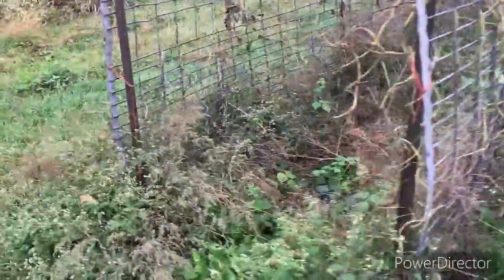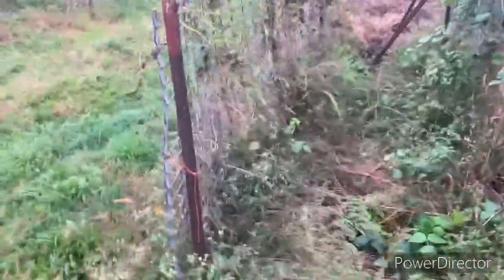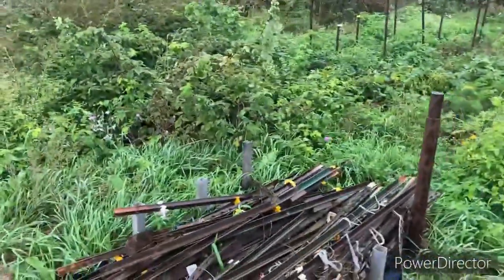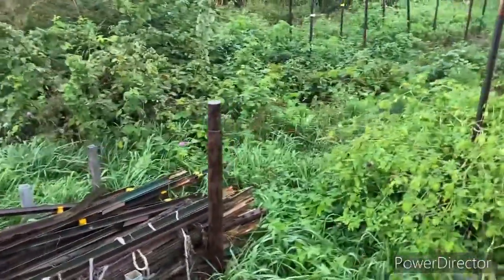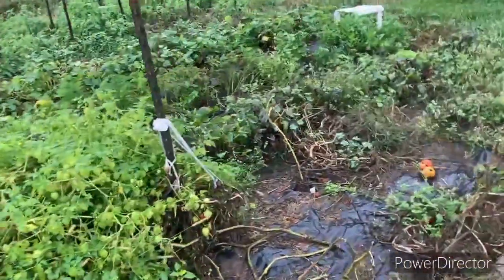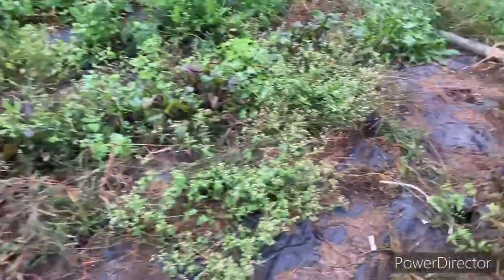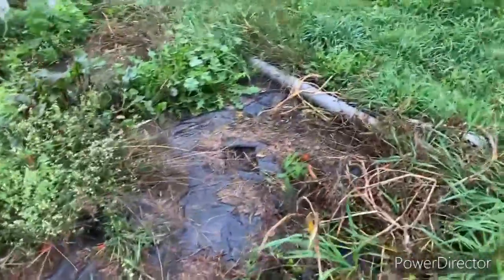And I'll show you, I have a few things over here, and then I'll go show you the last part of my garden. This is my raspberry patch, and I actually need to weed that. Like one day to weed the raspberries, one day to weed the other section probably, and then one day for the strawberries. Yeah, my mom still has a few tomatoes in here. Hers all died, and she's done with tomatoes.